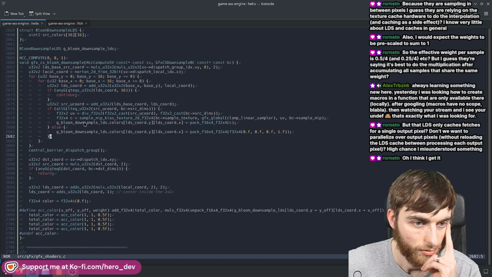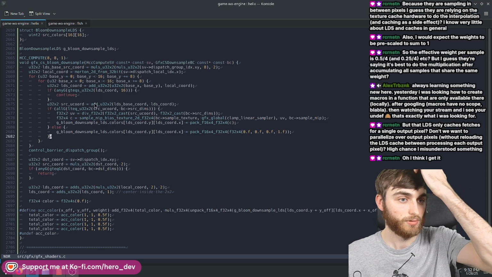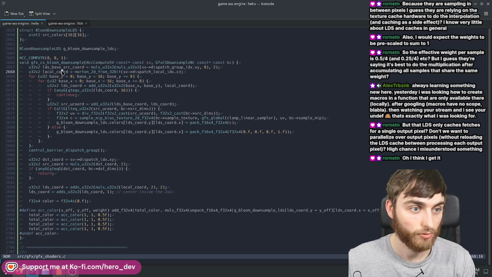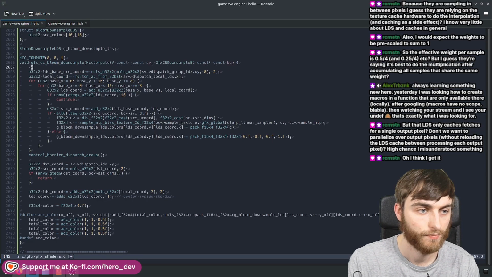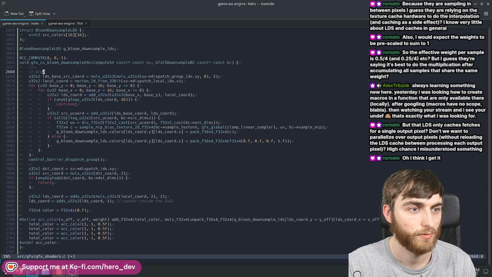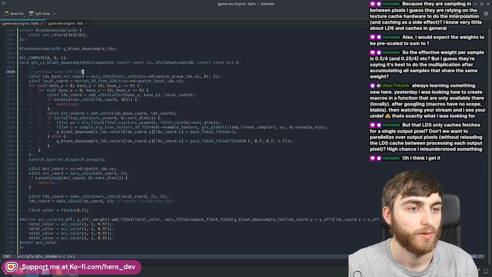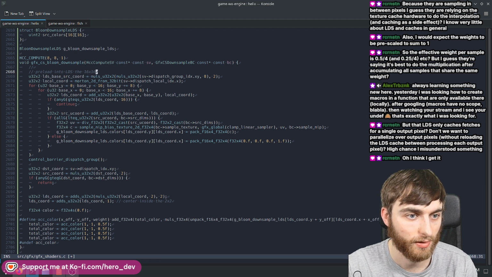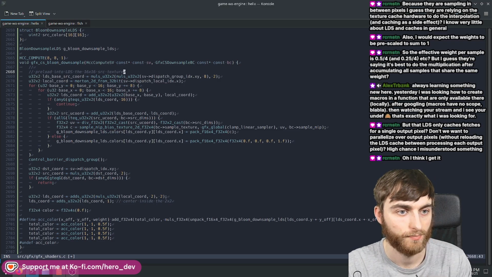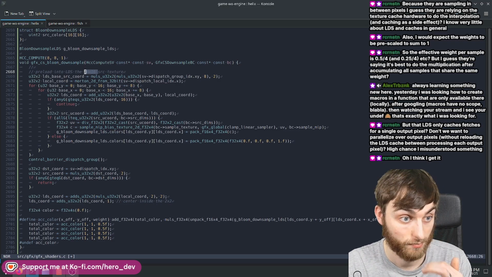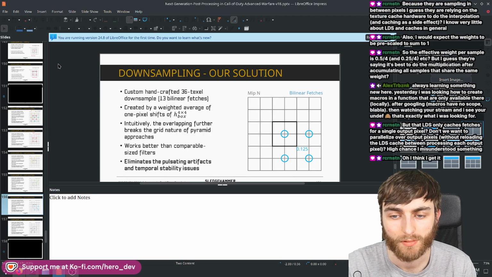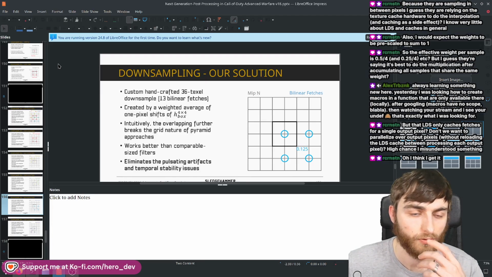Okay. Right, that seems sensible. So we're trying to say, put a comment here: preload into LDS the 16 by 16 source texture.